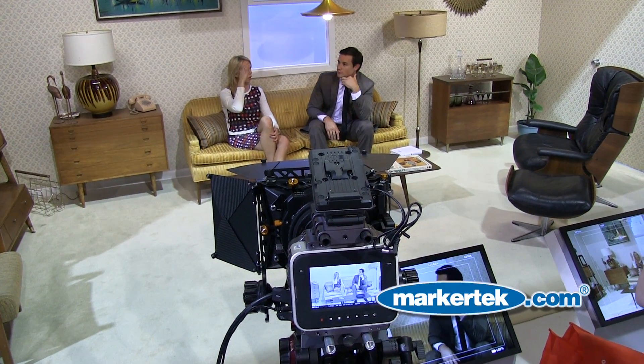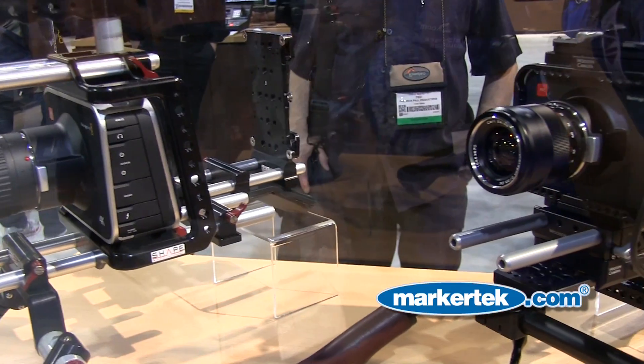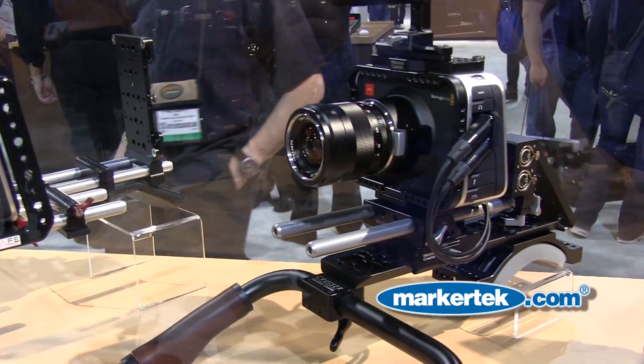We've got other products to help fill out the live production capability in Ultra HD. But one thing we were missing was an actual 4K camera, and that's where we get into our Blackmagic Production Camera 4K. This camera is capable of doing Ultra HD and 4K via a ProRes or lightly compressed Cinema DNG file. It can be used with our current switcher as a live production camera, but it still has the heart of being a cinema camera as well.